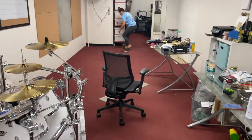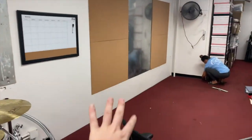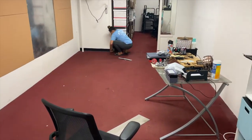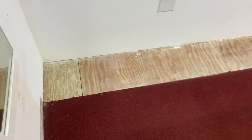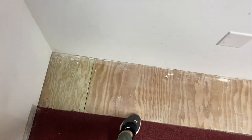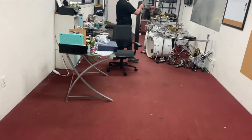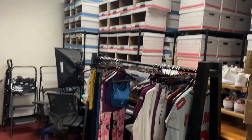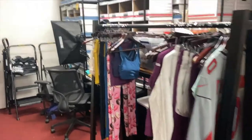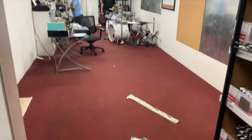And we've taken down all of the things off of here. So much room for activities. So this, we're gonna cut some of that old carpet and fill it in here because we're throwing the boards on top of it, so we need it to be even. And then we have a lot of stuff stacked back up in here where we have Muscles and Donuts. But yeah, so it's coming along.